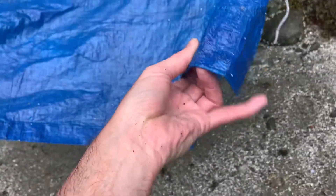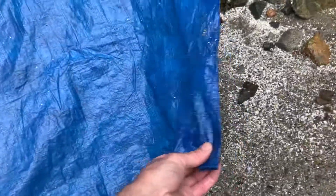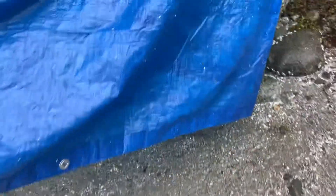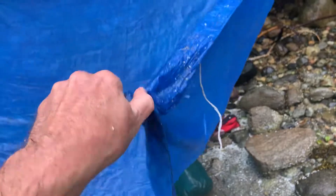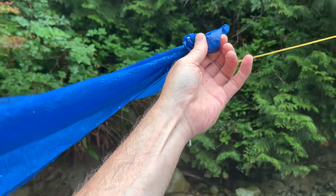It didn't pop out, it's just not there. So what you do is you find a small rock — a rounded one if you can, there we go, perfect. Did this camping before, saw it on Survivor Man. You bunch it up in here, put it underneath, wrap it and twist it, just like that. Now I can tie my rope to it and tie it up — you don't need a grommet.